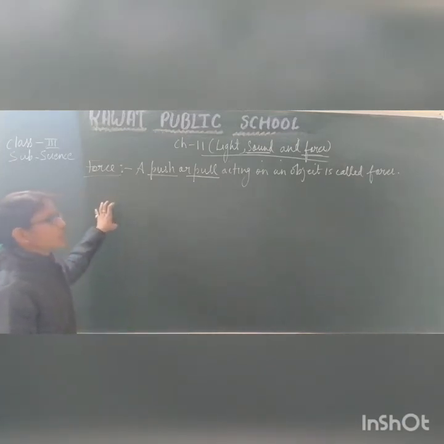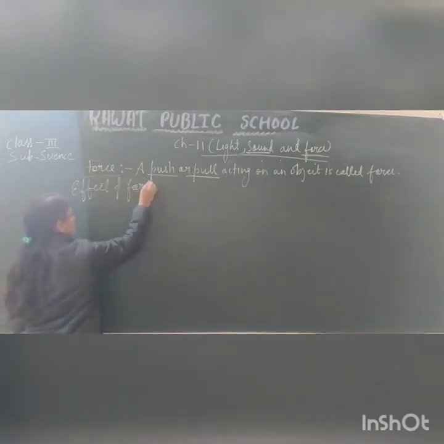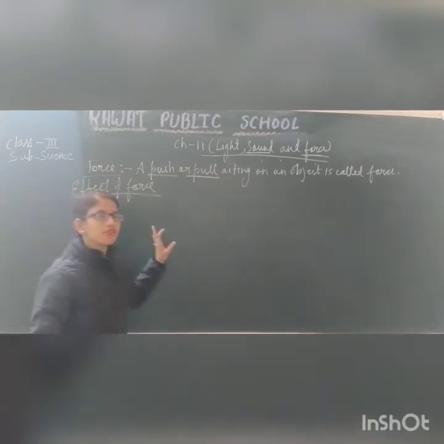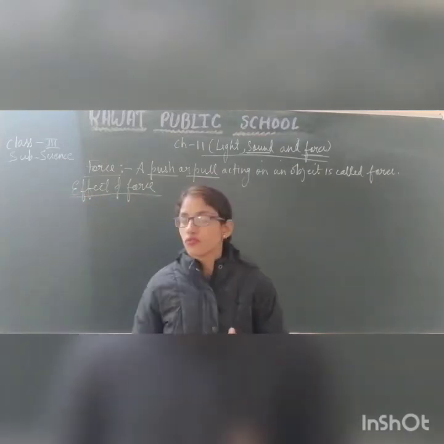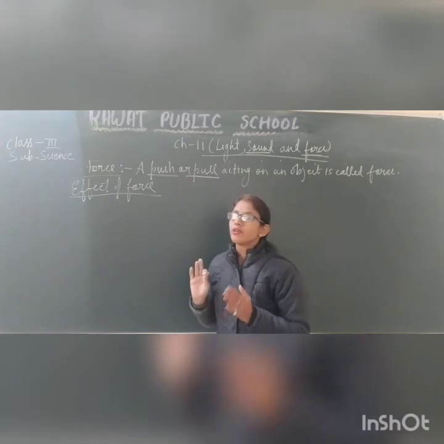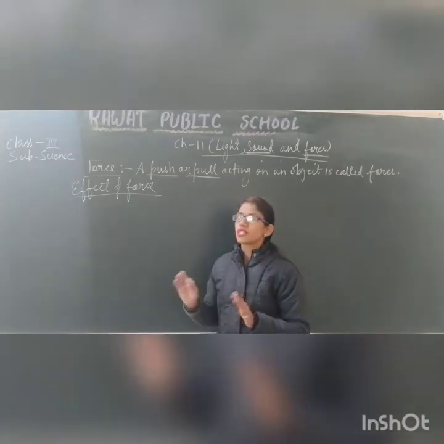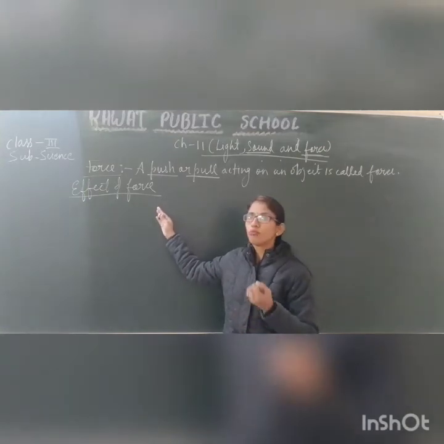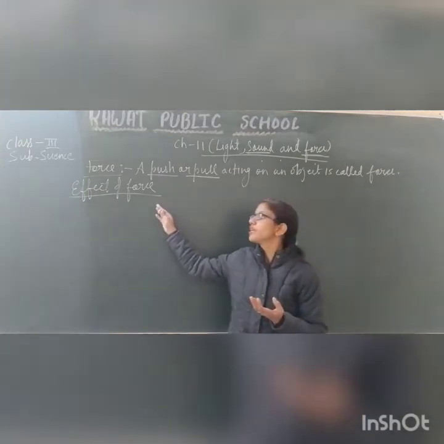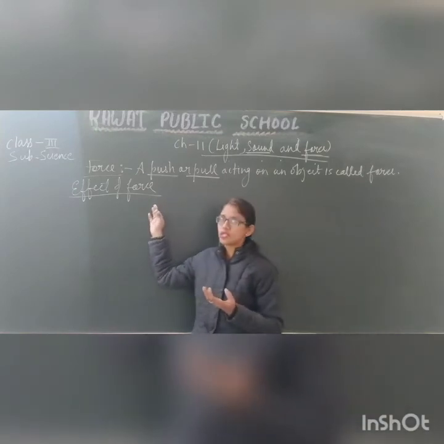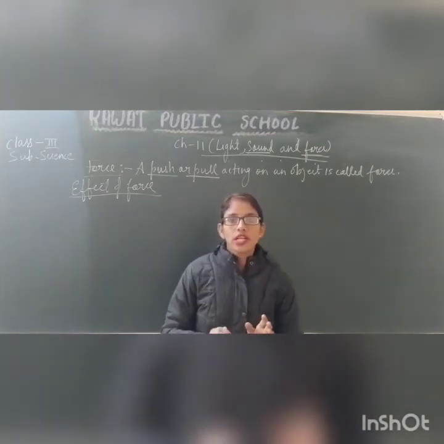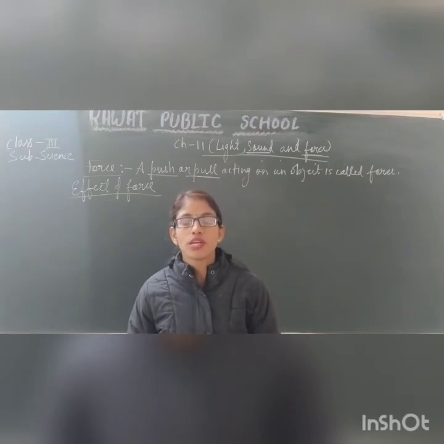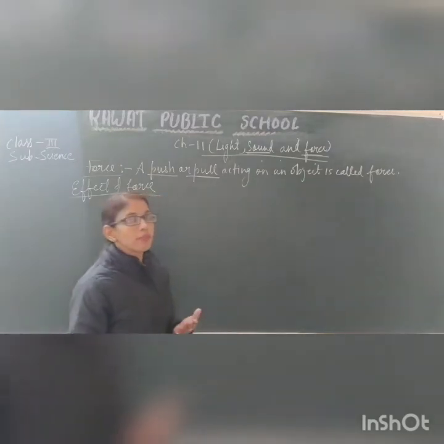And if we study the effects of force, students, we cannot see the force, but we can see the effects of force. For example, if we push an object, the object will move. It means we can see the object is moving. If we pull it, then also the object is moving. It means we can see the effects of force. If we apply force on an object, then that object will stop. So here we can see that the object is stopped by applying force.